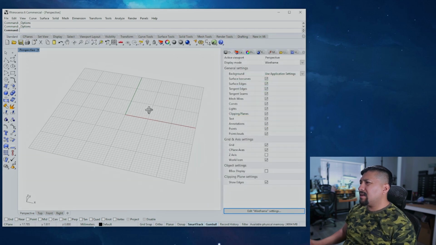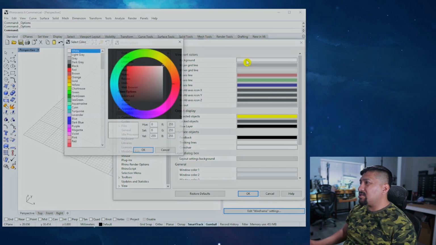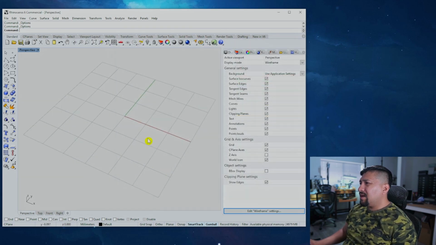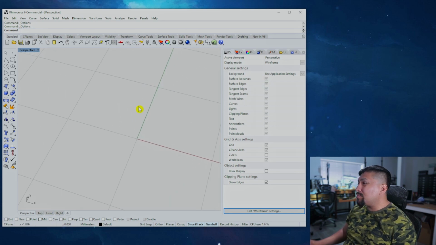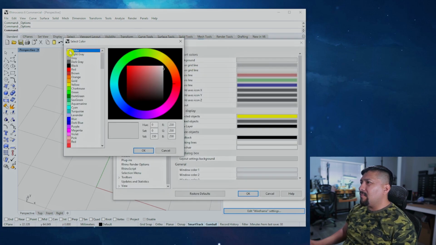See, that's a lot better. That seems a lot better for me. And that's kind of basically it. I don't need to change these colors because I like just the way they are. Sometimes if I'm a little bit fatigued, what I do is just my background, I'll go with light gray, and that kind of helps me. But most of the time I just leave it in white color.